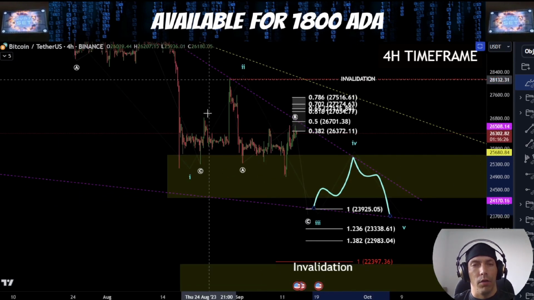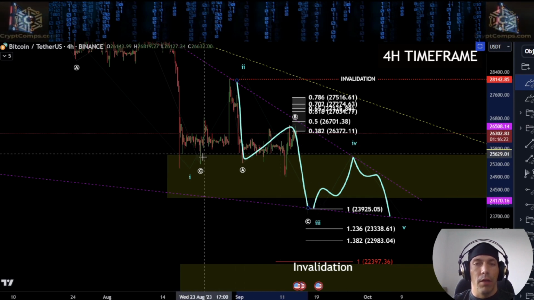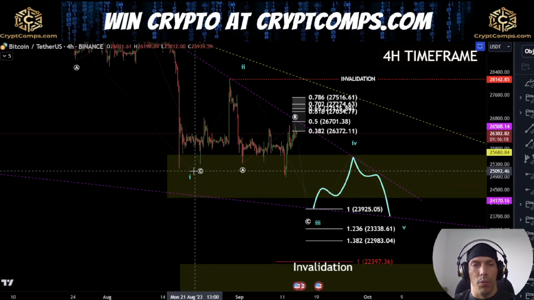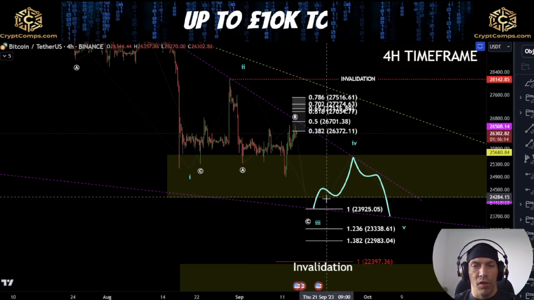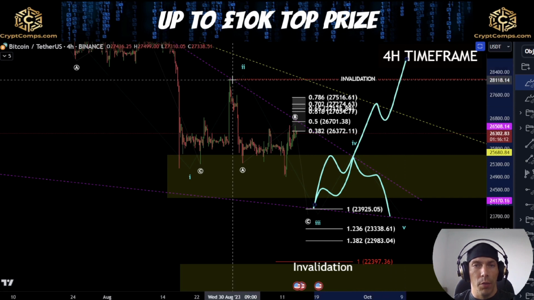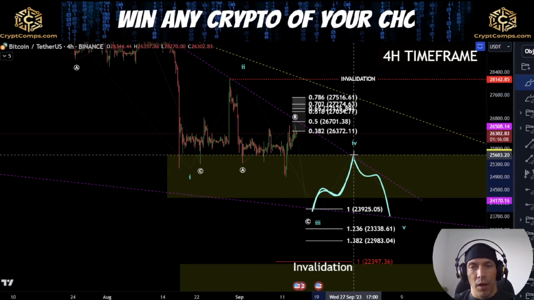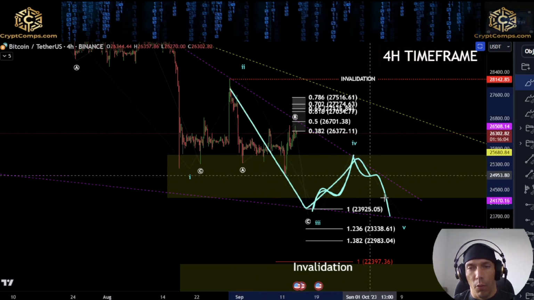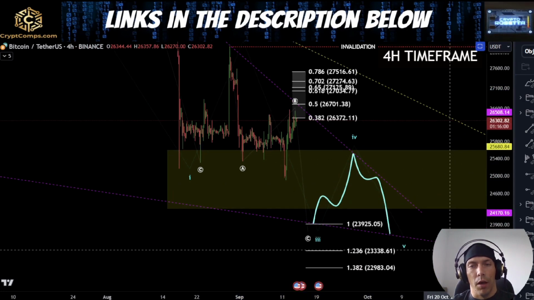So the key thing here is that if we do get another push down towards this level, it's going to be key how we respond afterwards. If we are looking at this as a bigger flat correction where this is A, B, and C, what we would expect is a big 5-wave move to the upside here, looking to take this high. If we just get 3 waves up, this would align more with this diagonal idea where this becomes 3, 4, and 5. And then we'd be potentially looking for that push to the upside from that point.